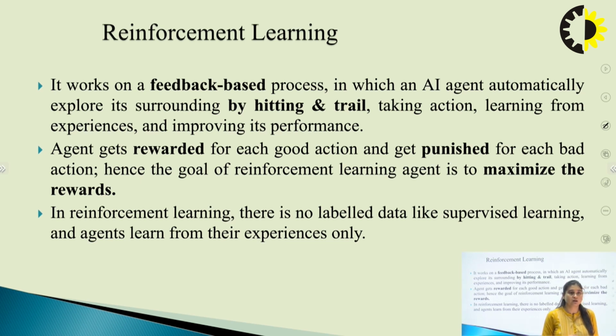If the agent tries to maximize the rewards, then the model is trained for the good actions. In reinforcement learning, there is no labeled data like in supervised learning. The agent learns from the experience only. So this is the basic difference between supervised and reinforcement learning: in reinforcement, the agent is just using experience for its learning.